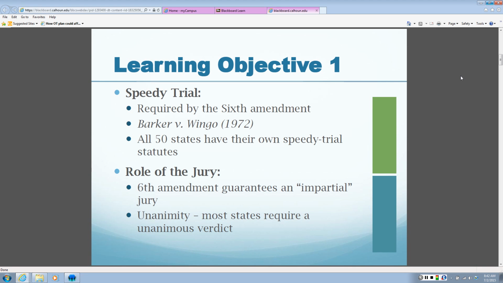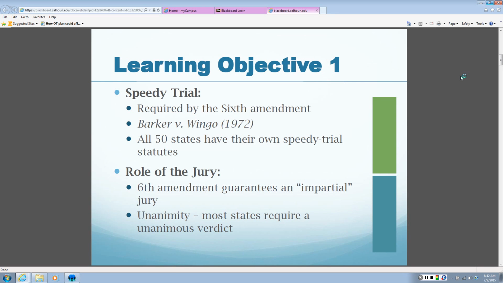And we have to take some steps to make sure that jury is as impartial as it can be by asking them questions, and hopefully that they're truthful with us in the answers to those questions during jury selection, to make sure that they can objectively hear the facts of the case and make a decision in regard to those.